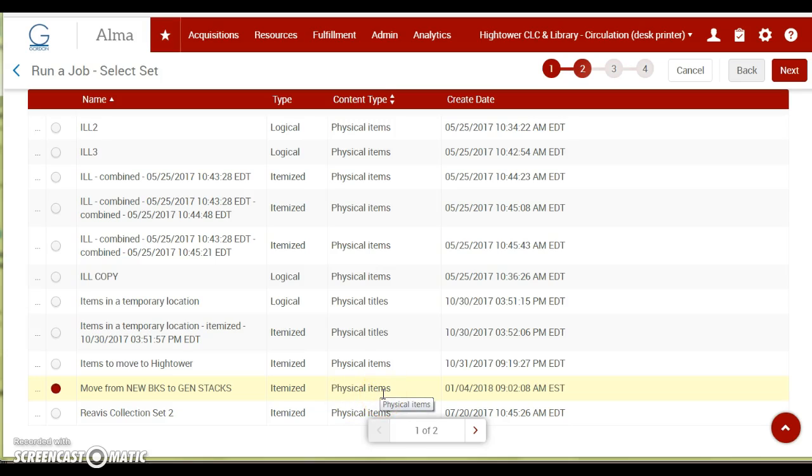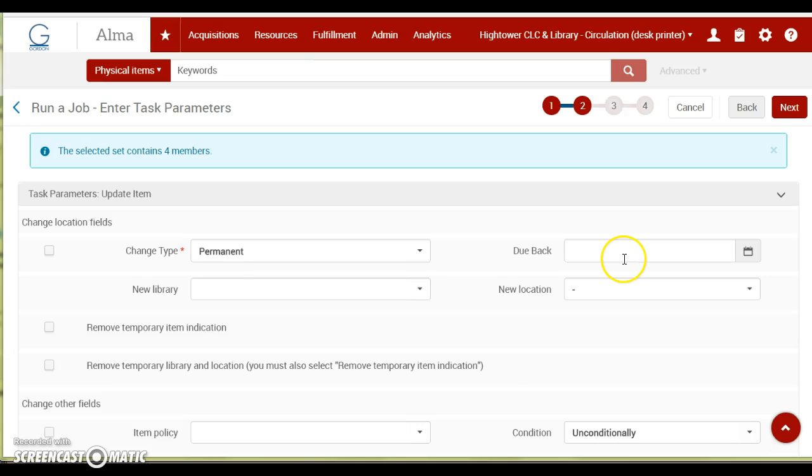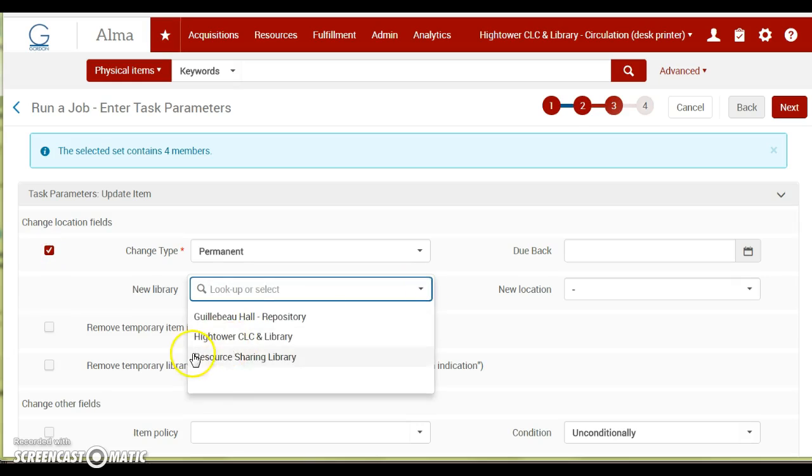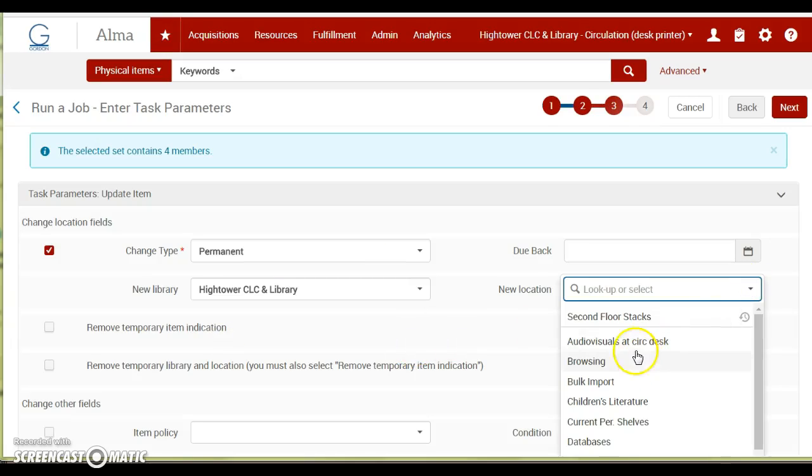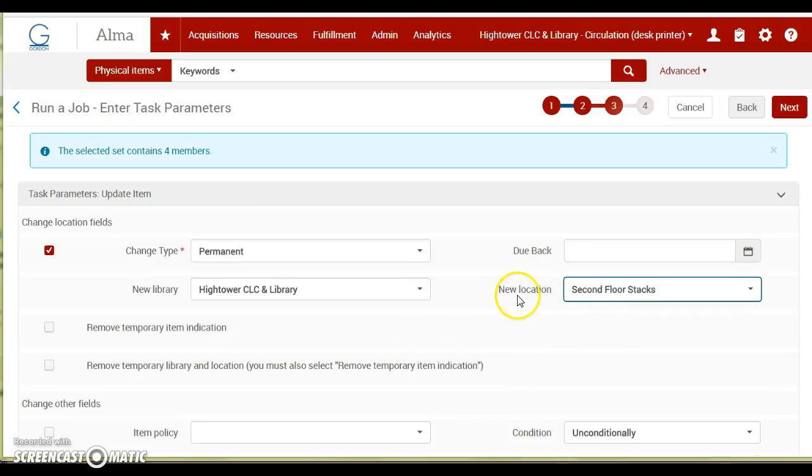And so we can run this job because the content type is physical items for the set, and that's the type of content type for the job. So click on Next, and here is where you can enter the new location, which is going to be Hightower, and the name of the location that we use is second floor stacks. So that's where we're going to be moving it to.